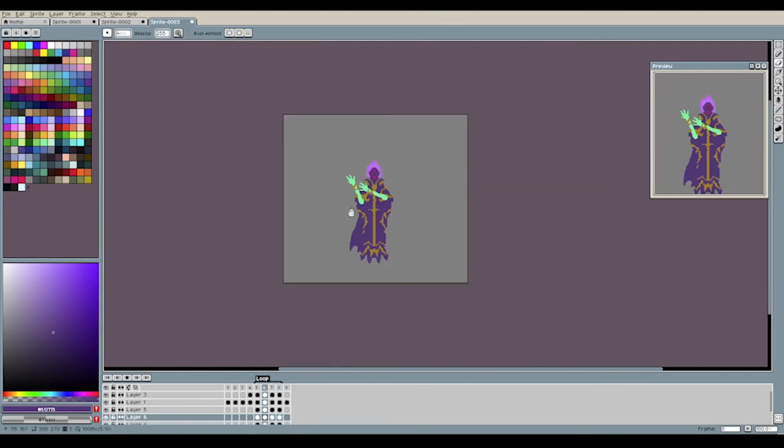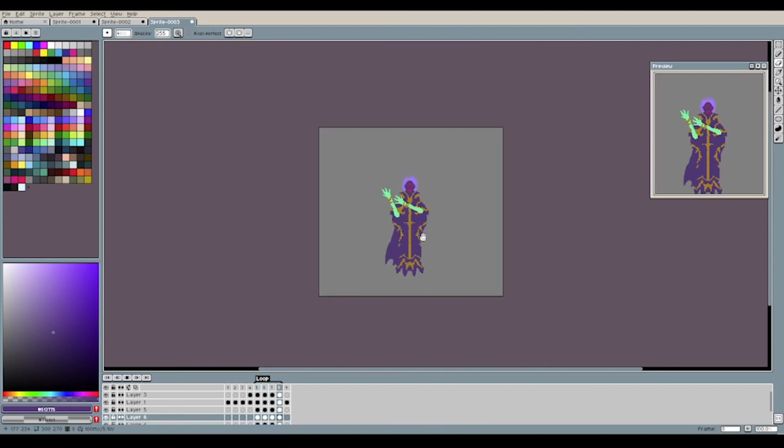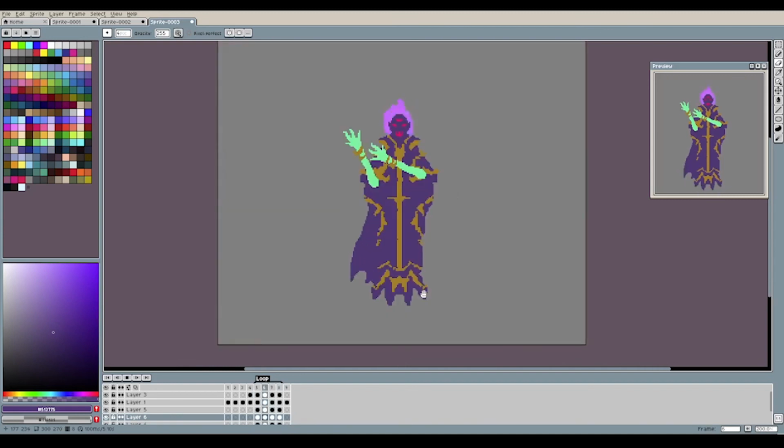Very, very fast, a bit rough, just 4 frames for this. It starts to get a personality, starts to show a bit of the feeling of this guy here.